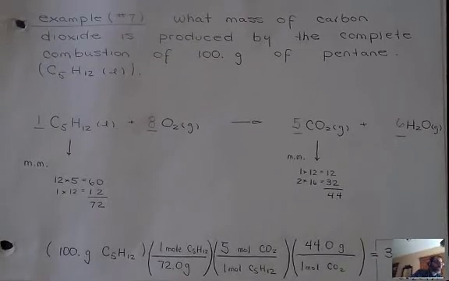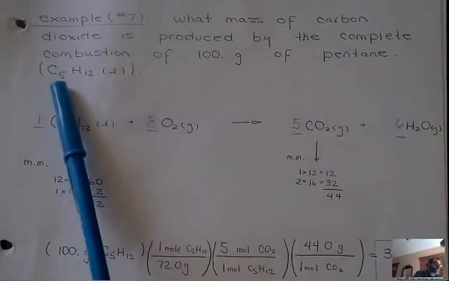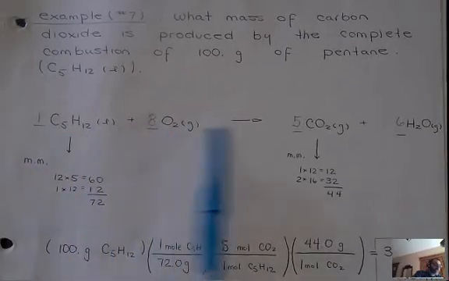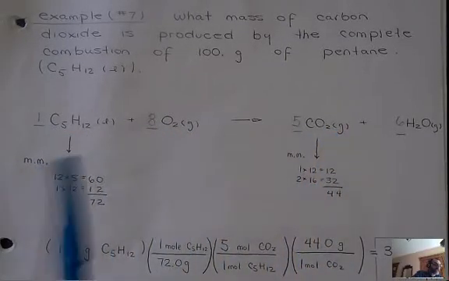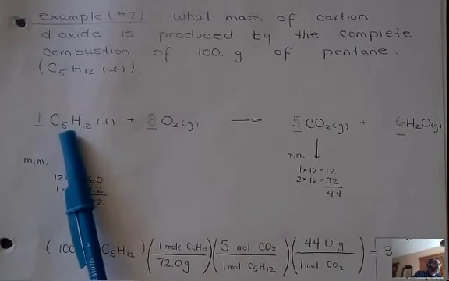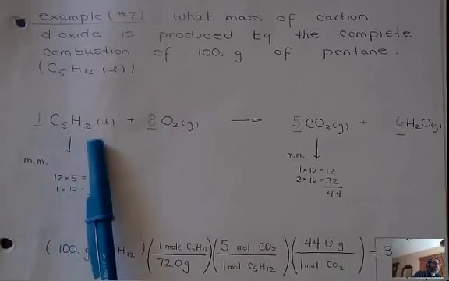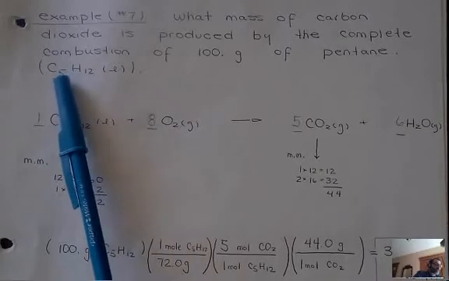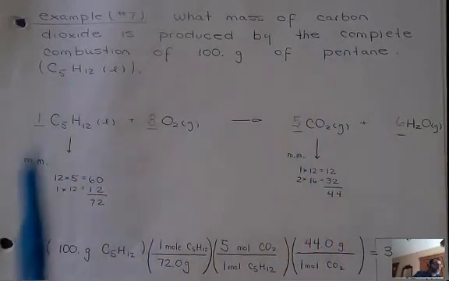What mass of carbon dioxide is produced by the complete combustion of 100 grams of pentane? And I give you the formula for pentane. It's C5H12. Now, if we were back in the chemical reactions chapter, which was the last chapter, chapter 8, you would be responsible for knowing this reaction. Complete combustion means the reaction of the food or the fuel. In this case, here's the fuel. You don't want to eat pentane, right? It would taste really bad. It's a gasoline component. Pentane has the formula C5H12, so I'll give that to you.